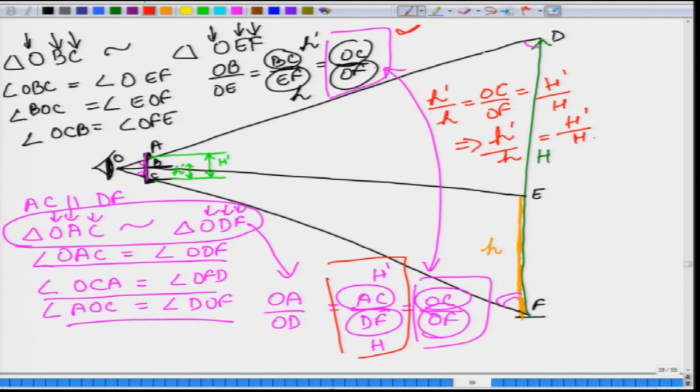Now, in the case of this hypsometer, you know the height of this rod, this one, you know the capital H prime, which is the length of the hypsometer, and you know the value of small h prime, which is the reading that you got from the hypsometer. So, if you rearrange the equation, you get capital H is equal to small h into capital H prime by small h prime. So, this is how you can make use of a hypsometer and the method of similar triangles to find out the height of a tree.